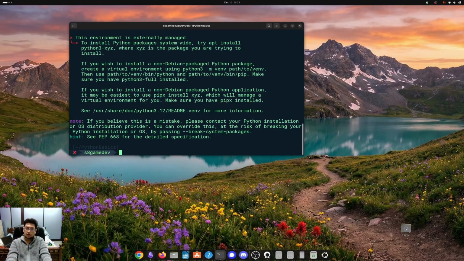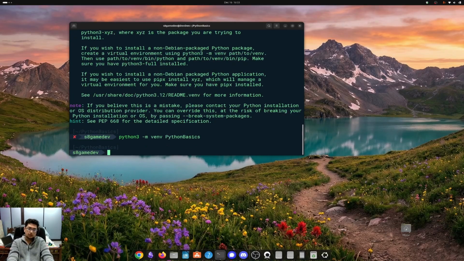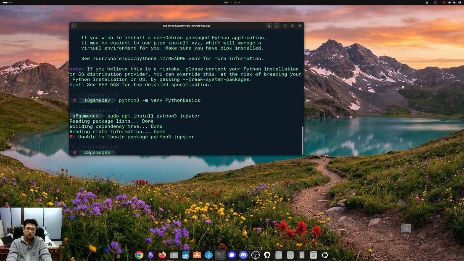It's saying to create a virtual environment, so let's say python3 -m venv Python basics. You have to install venv also, or I could use sudo apt install python3-jupyter.